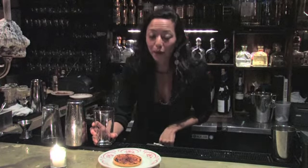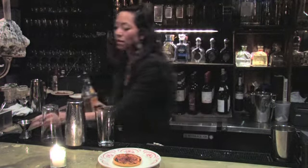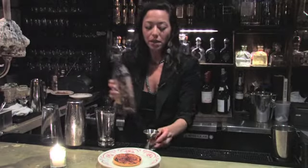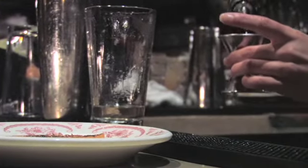Well, one of the new drinks we're launching is a mezcal-based margarita. It's called the Mezcal Chamuscar, and we start with about 1 ounce of a dark mezcal. Then 1 ounce of a reposado, slightly aged tequila. Brings out the smoky flavor in the mezcal.